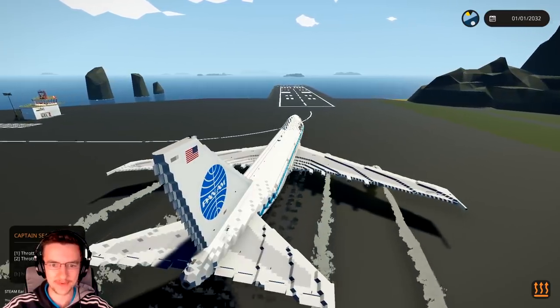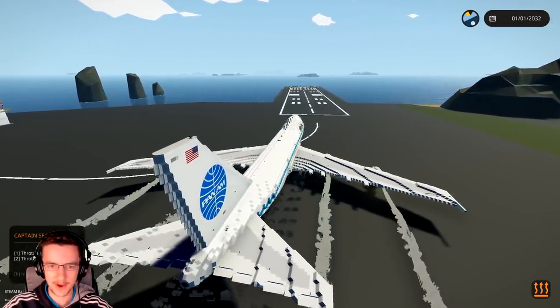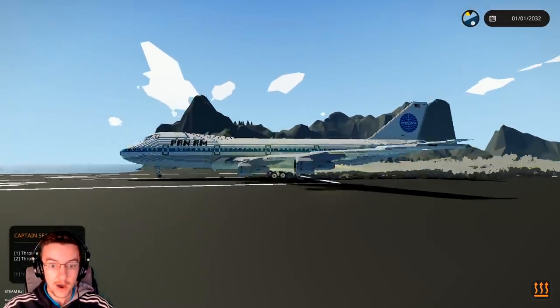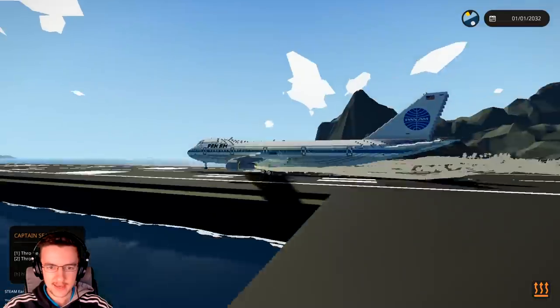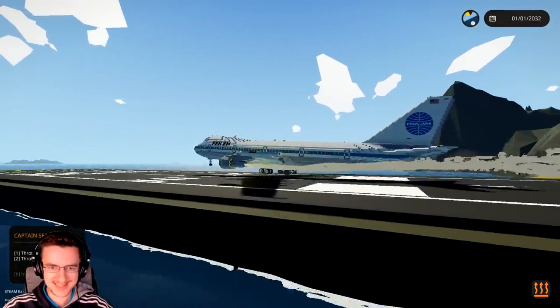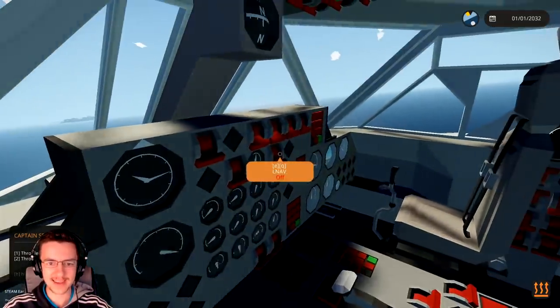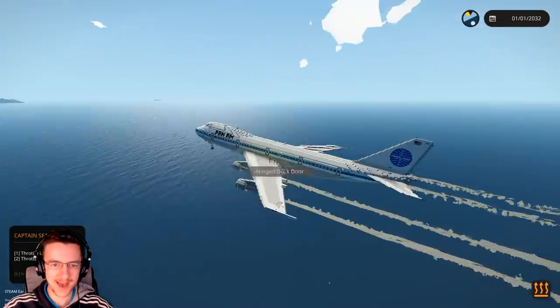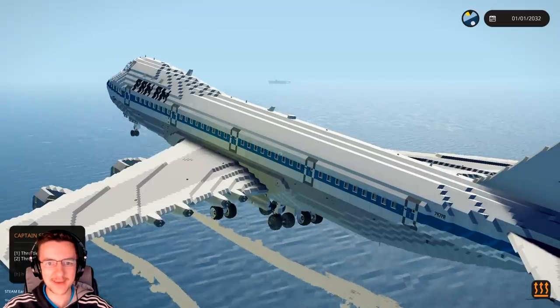Yes. All right. Throttle up to full. Come on. Here we go. Parking brake release. All right. Here we go. We broke a landing gear, but we are in the sky. We're flying. All right. Landing gear up. Where is it? Here, there it is. Yes, we're flying it. Okay, and there's the aircraft carrier over there.